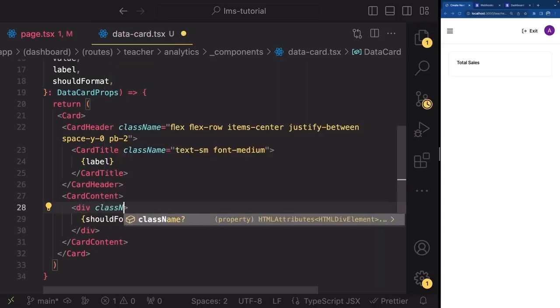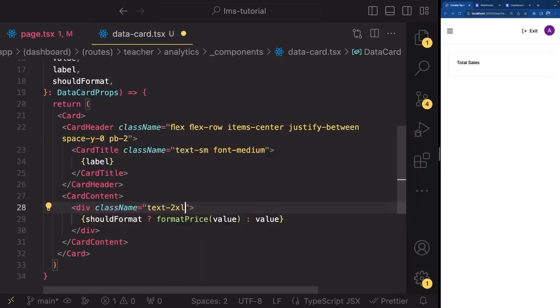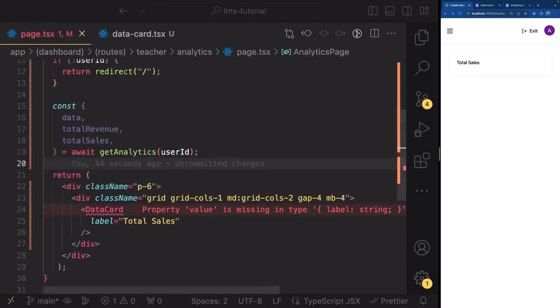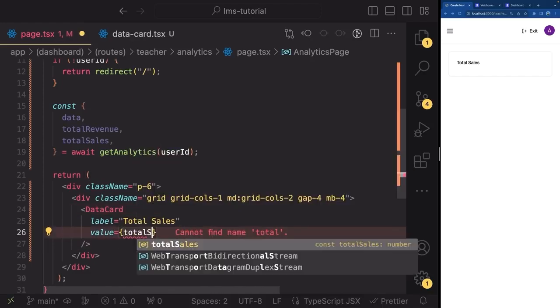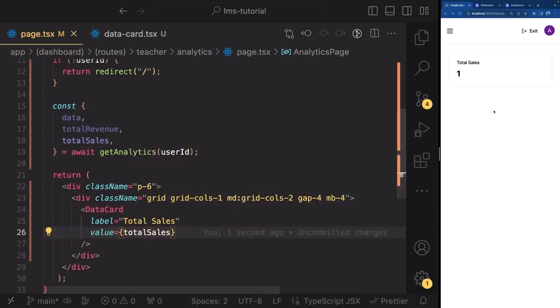Let's give this div a class name of text-2xl and font-bold. Perfect. And now we can go back inside of this data card and write value to be total sales, like that. Perfect. And now we have total sales.